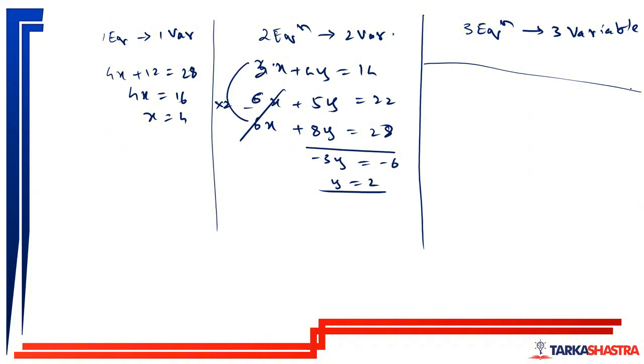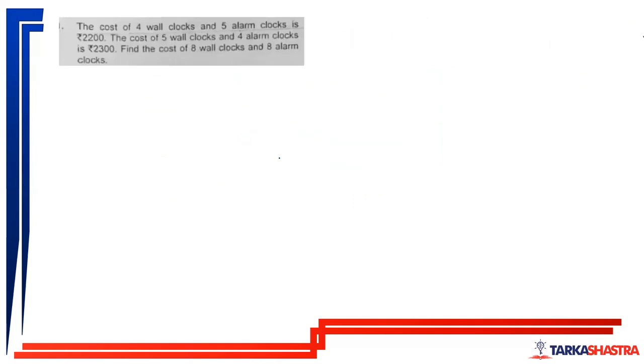These questions, the only struggle over here is making the equation out of the word problem. I know that you will be able to solve these equations. There is no difficulty in solving the equations. We have been doing it since 5th standard. You know how to solve equations. The struggle is to make the equation out of the word problem. Now, the first question is very easy. Gradually, we will increase the level of the questions as well.